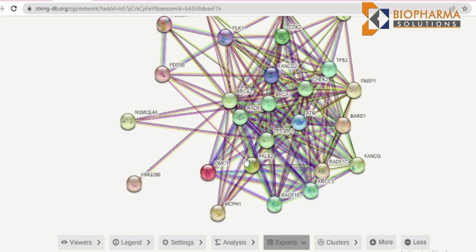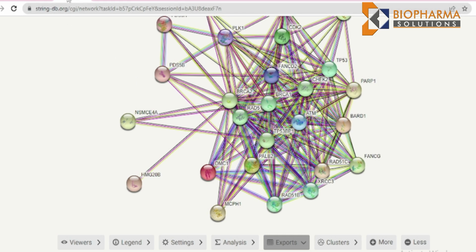Especially by using the STRING network, and if you download them, then definitely you will be able to get the mutations which resemble or are related to BRCA1 or BRCA2, and thereby the set of mutations relevant for the disease could be identified.